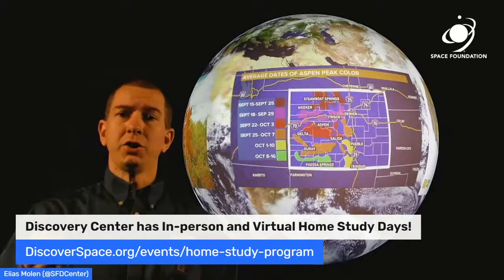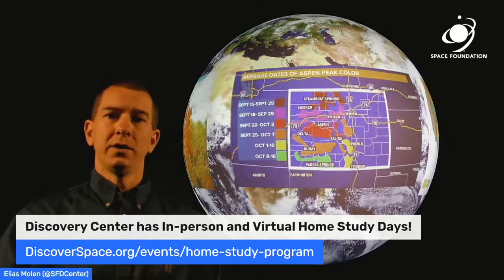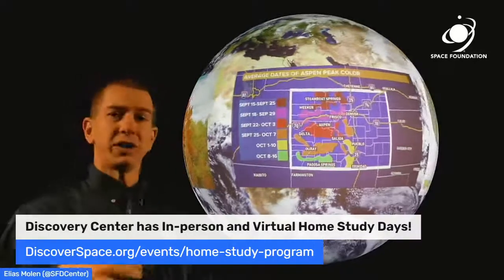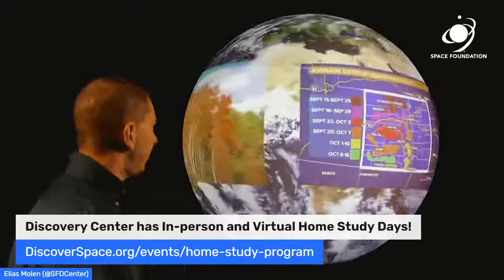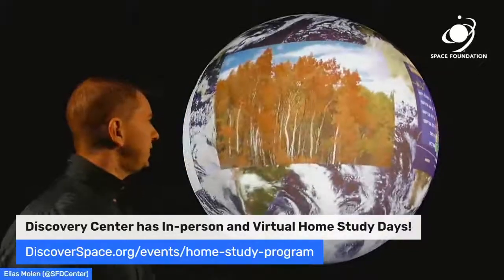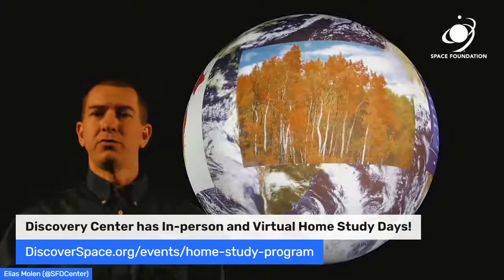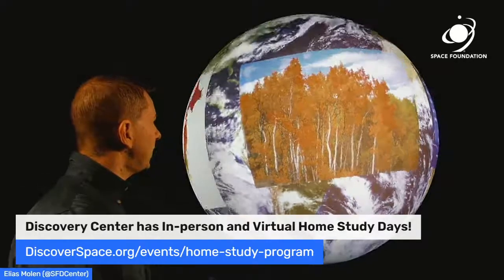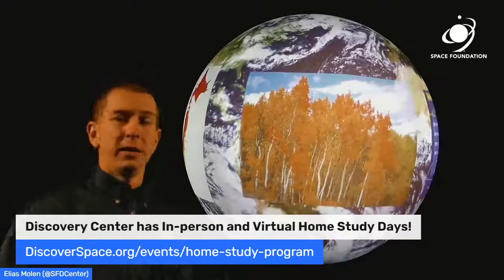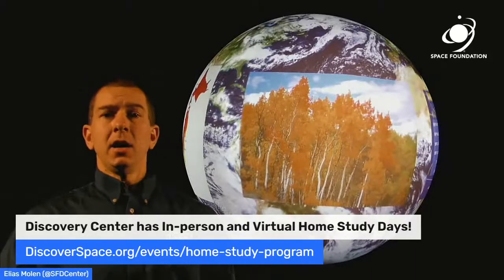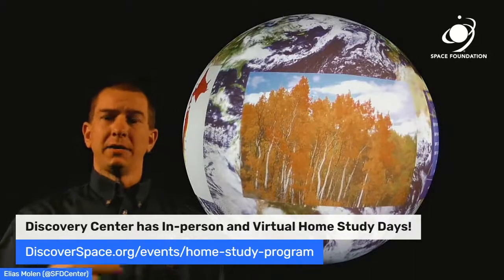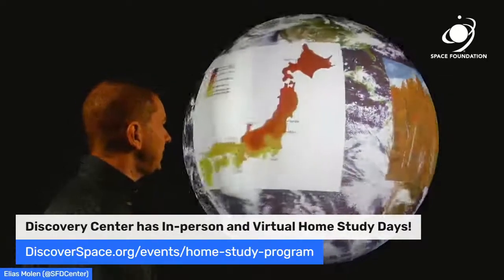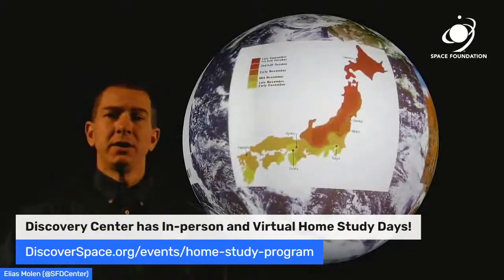I know wherever you live, you will have different kinds of trees, whether it's oak or maple, which give different colors. And that's one thing that I love about aspen trees, the variety of colors. You can have reds and oranges, or you can have this brilliant yellow color. And these are pictures that I have literally taken this last week as I went out to take a look at those aspen trees.